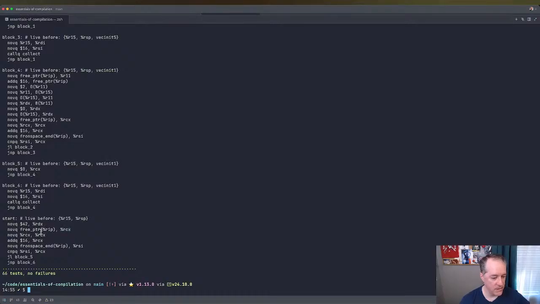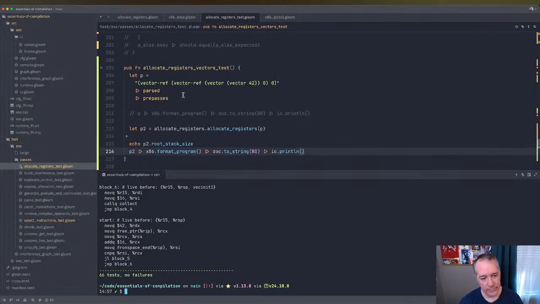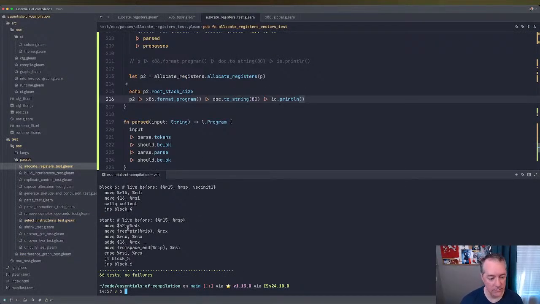It's getting assigned RCX, and it shouldn't be. It should be assigned 0 off of R15. Or 1 off of R15. We don't actually care. Or not 1, but like 8. 8 bytes.